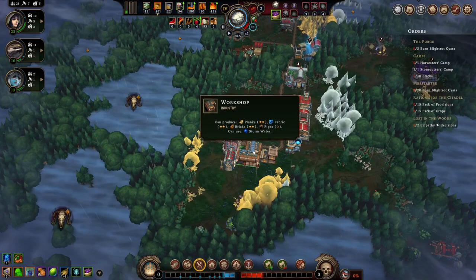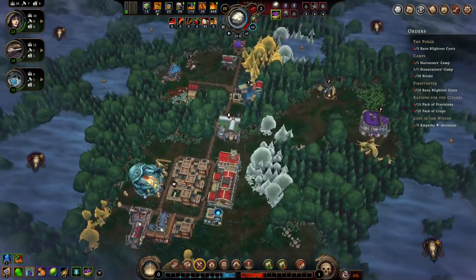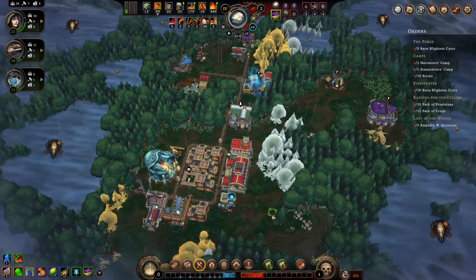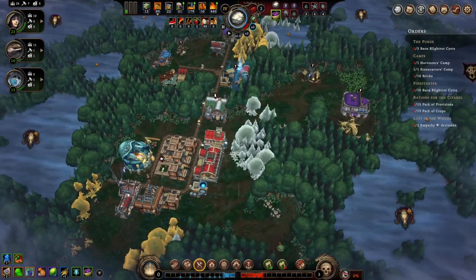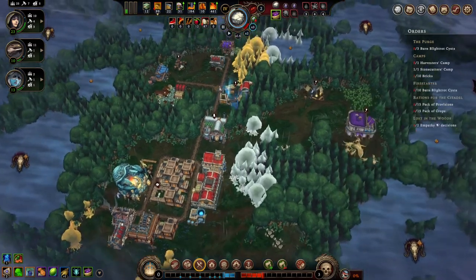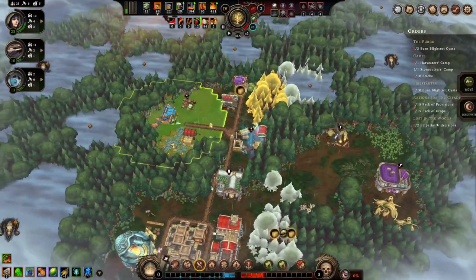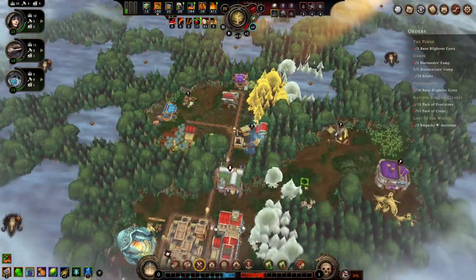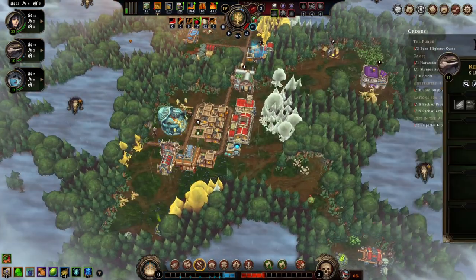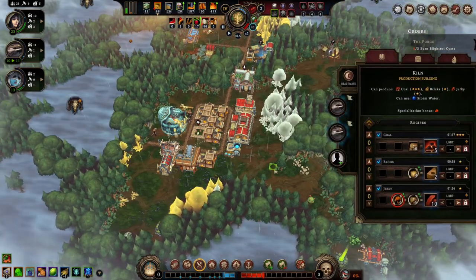Alright. Let's see. We have 7 people. We ran out of cloth. Okay. Alright. Let's see what makes sense here. Get one more person working here. Alright. I'm gonna kick you out. Put you in there. Get another person working here. Another person working here. You can work there.